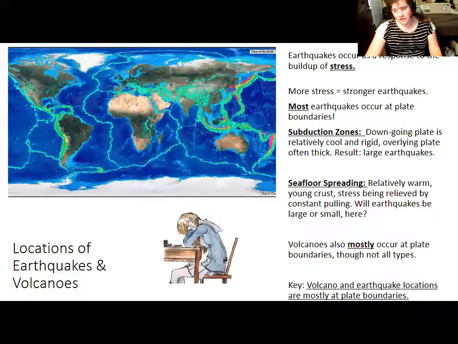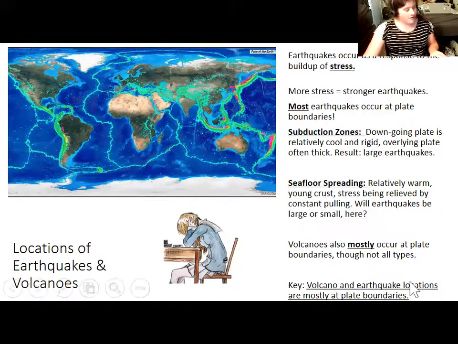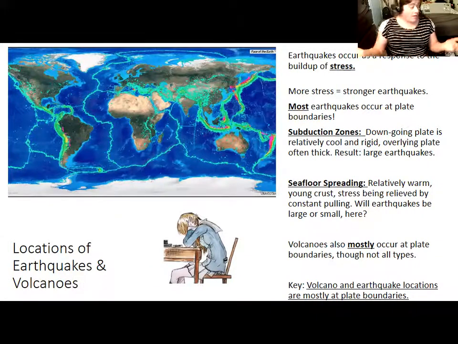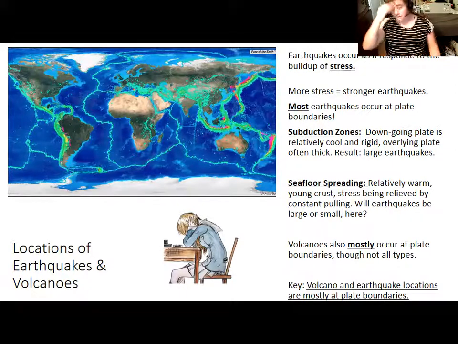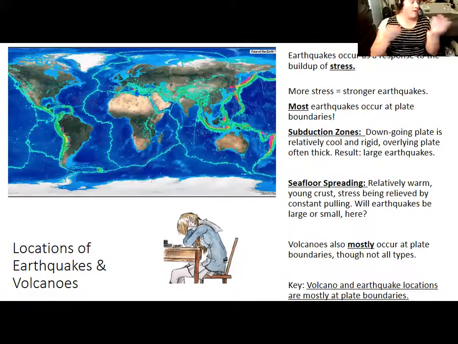And speaking of earthquakes and volcanoes, a bit of improved evidence and a tool that Alfred Wegener would have been very happy to have during his lifetime was the ability to map earthquakes as well as the records of where volcanoes have erupted and where active or potentially soon to be active volcanoes are. People realized that you had earthquakes at these mid-ocean ridges, which are actually a volcano too, remember, or you had earthquakes at these trenches that lay near chains of volcanoes. So like Chile, for example, there is a trench off the coast of Chile, there's volcanoes in Chile, and you get earthquakes in Chile all the time.